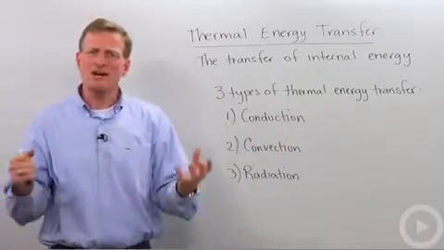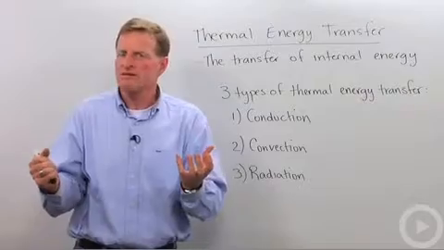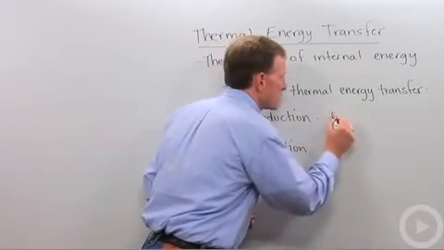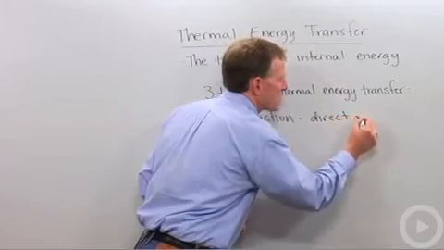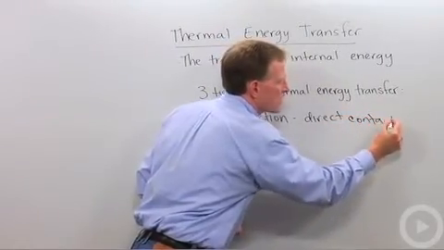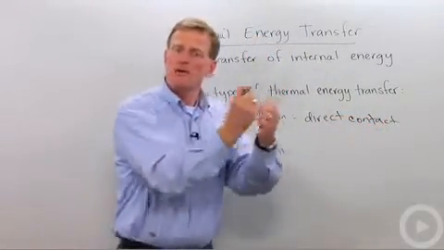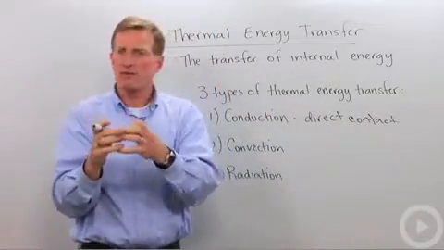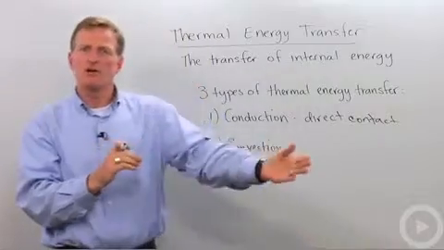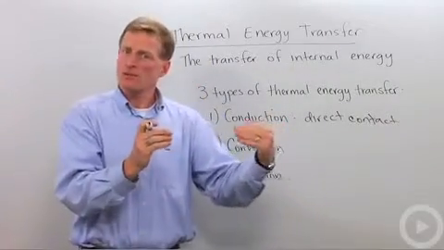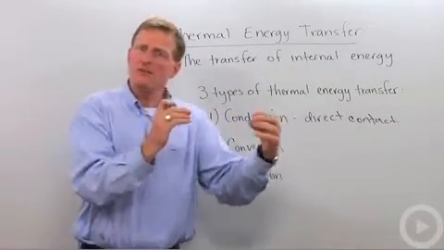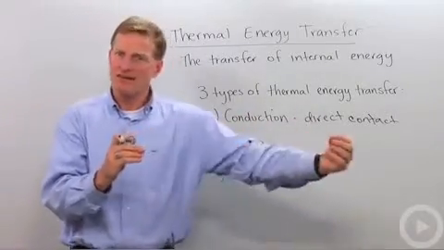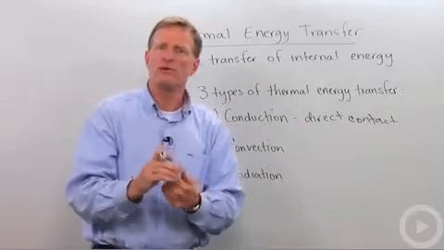The first one is conduction. That should be a term that sounds familiar to you. That's direct contact, where molecules bump into each other and pass on that kinetic energy. So when we have, for example, a hot wire, and you put it over a flame, those molecules are packed closely together and they're going to bump into each other and they're going to very quickly pass that kinetic energy and that heat on to you through that wire.